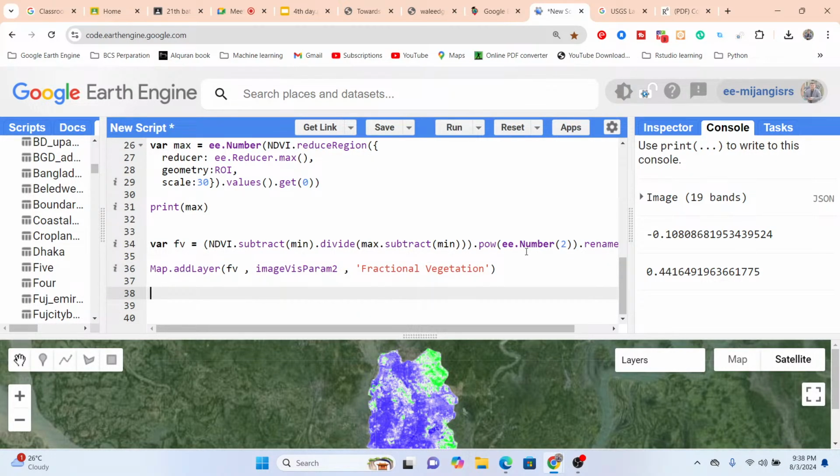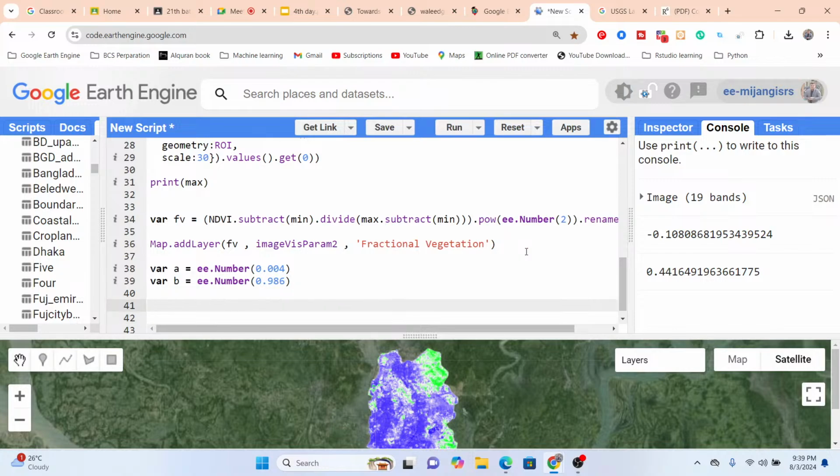For this, I take a variable. Suppose I name the variable A, and I put ee.Number and store this value, suppose 0.004. It's a constant value we can get from the equation. Take another variable, suppose B, and ee.Number 0.986. It also comes from this equation.